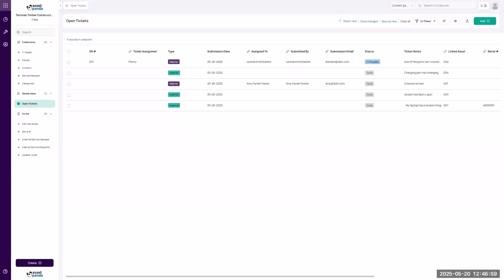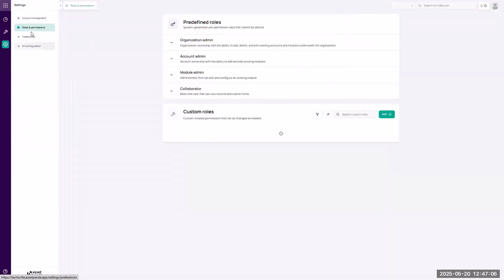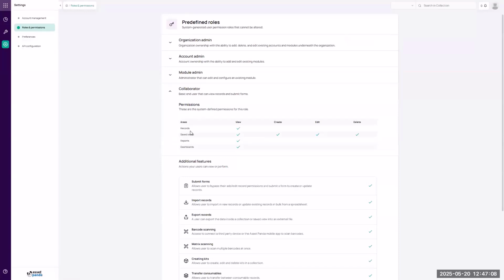Okay, quick question. The pie charts, does everyone have access to pull reports or create the dashboard? So at a collaborator level, if we look at roles and permissions, at a collaborator level, which is the lowest level, they can view dashboards, but they cannot create dashboards. So anybody at an admin level will be able to create dashboards as well as view them, but your collaborators can only view. Now, if you are in 2.0 today and you've created a dashboard, and your user cannot see the dashboard that you have created.